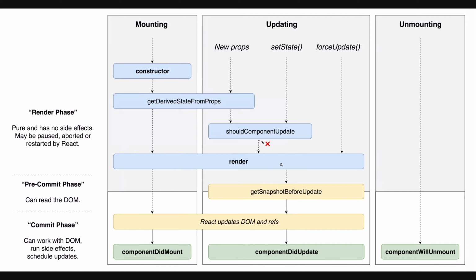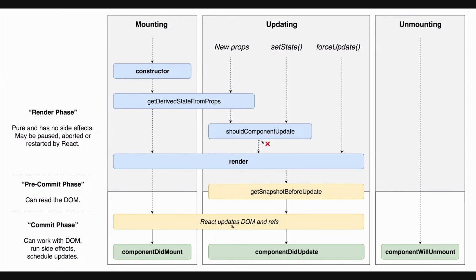Or actually, under the hood, React could be pausing, waiting for some sort of comparison, or some internals inside the core of React could be going on, so it could pause, could even abort or be restarted by React. But in this case, let's just go ahead with the notion that we've hit the render. Now we're in the pre-commit phase, so it's going to get the snapshot of the virtual DOM, and it's going to read and say, oh look, this particular node with the counter has changed. So we're going to get the snapshot before update, and then it's looking in here in the commit phase. Can work with DOM, run side effects, schedule updates. Brilliant. That's exactly what we want, because we're in the update phase right here. So componentDidUpdate, we've got that there.